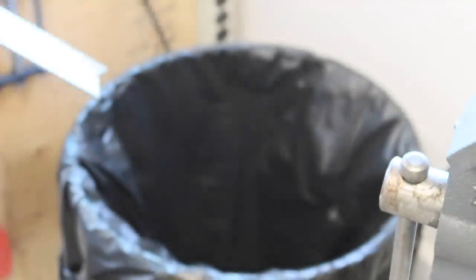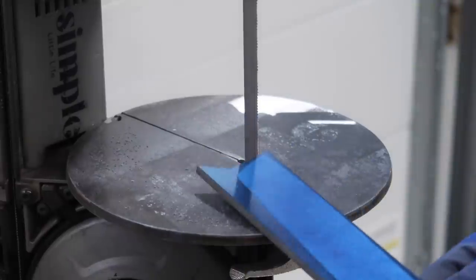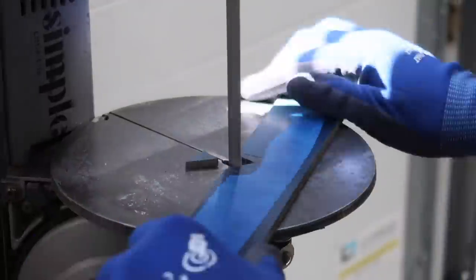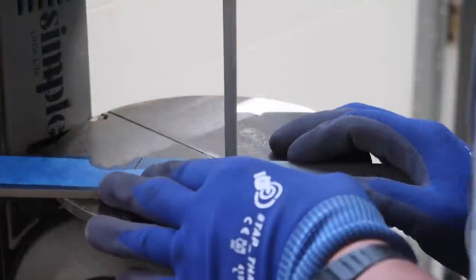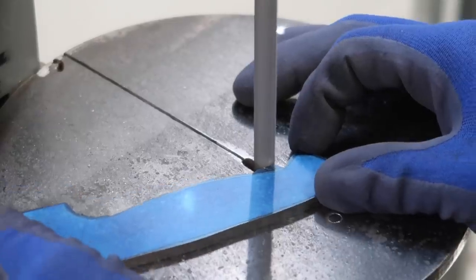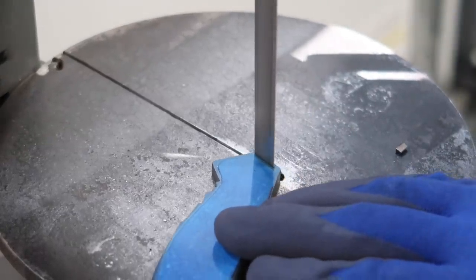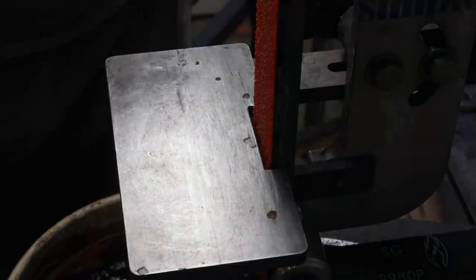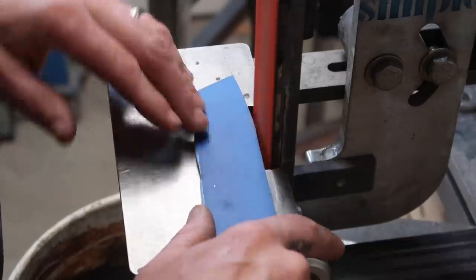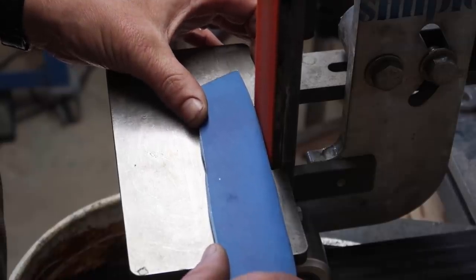I just cover the template we had glued on with blue layout dye. That way during profiling, sometimes you heat up your blade and the glue lets off — this gives us a backup; we've got the silhouette of the knife on there. Really easy to work with. Then we'll cut it out on the portable bandsaw. One question I get asked a lot is what type of blades do I use in my bandsaw — I use Milwaukee brand, 14 TPI. It might be better to have different blades for different materials and thicknesses, but for me 14 does a really great job at everything, and I really don't like the idea of having to switch out blades. 14 TPI, that's all I use.